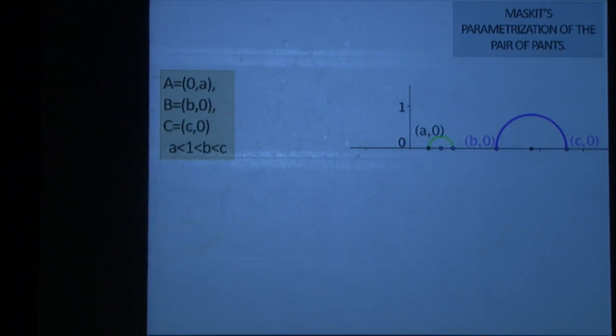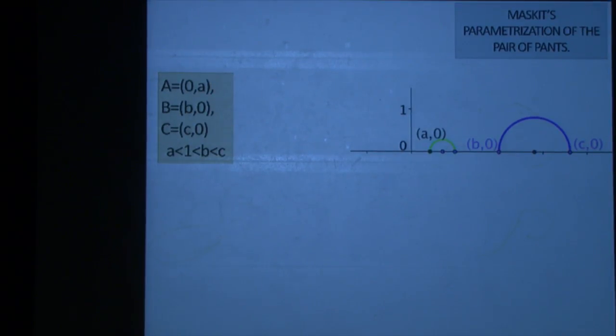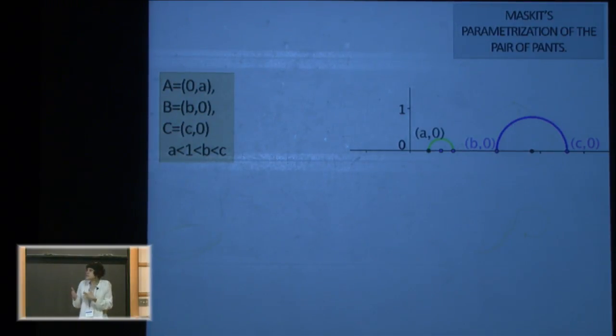So remember that we had a surface with a hyperbolic metric, and we said when you have a surface, every deformation class of curve has a unique shortest curve in that class on this surface, with a fixed way of measuring length. That's called the geodesic. So how do we input those data in the computer, and how do we find these metrics? Here is a nice way of doing it for the pair of pants.